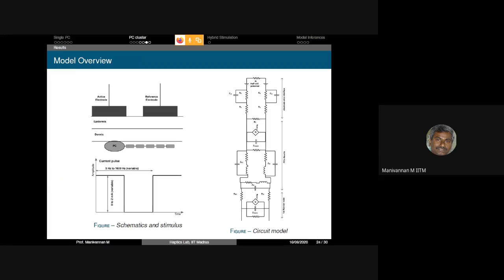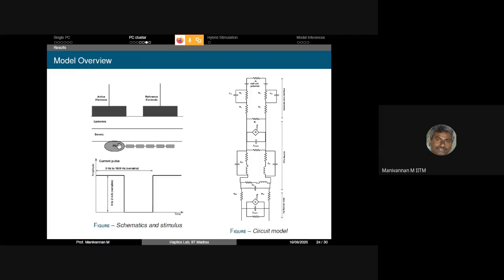To make it even more practical, we had to add one more feature, which is very important. People have been using electrotactile displays. What we were looking at was only the vibrotactile, which is a mechanical stimulus. What we needed is also the electrical stimulus. So we went ahead and modeled the PC for electrotactile stimulation. Fortunately or unfortunately, there was no model at all. This was the first model we have created, and this is our recent paper.